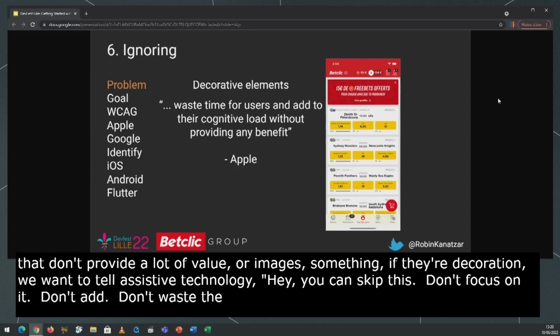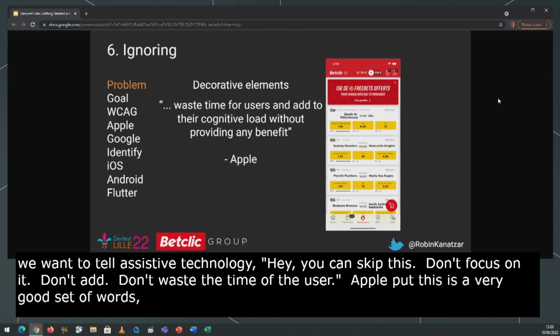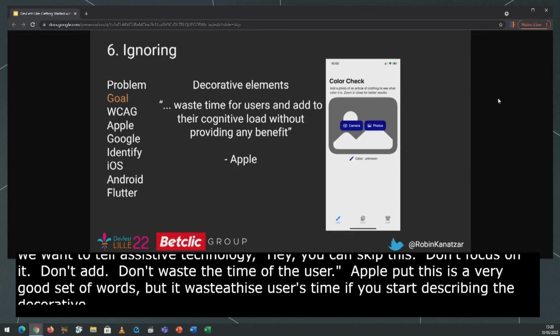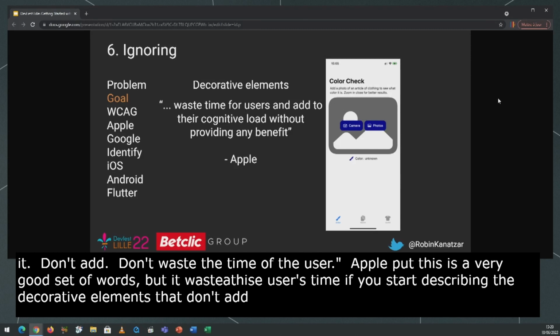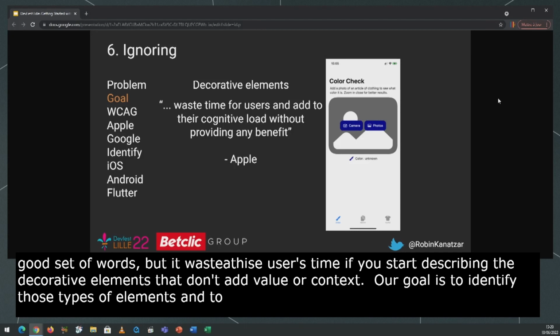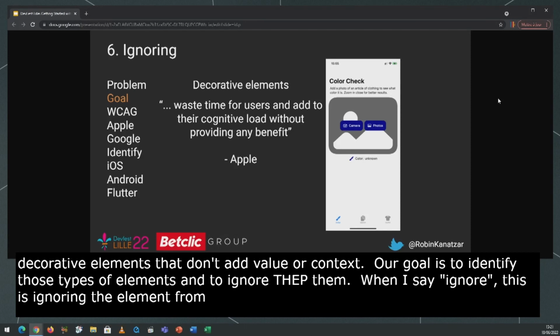Thank you, Apple. They put this in a very good set of words. But basically, it wastes the user's time if you start describing the decorative elements that don't add value and don't add context. So our goal is to identify those types of elements and to ignore them. And when I say ignore, this is ignoring the element from assistive technology, not from the UI. Nothing will change on the visible user interface here.